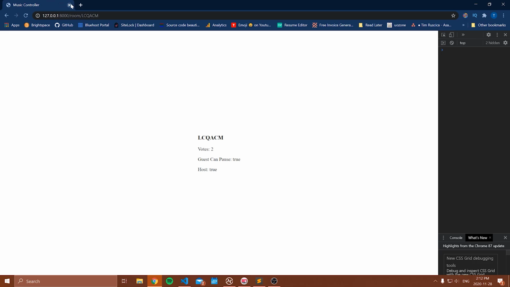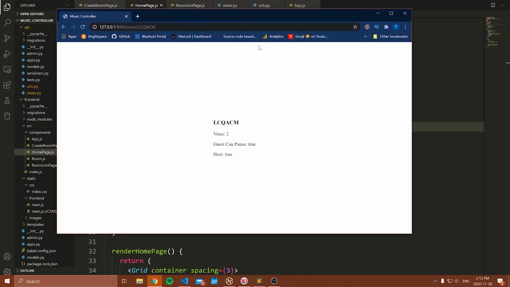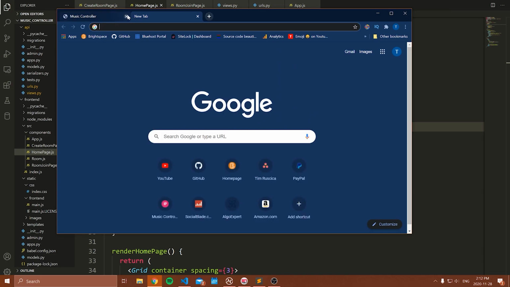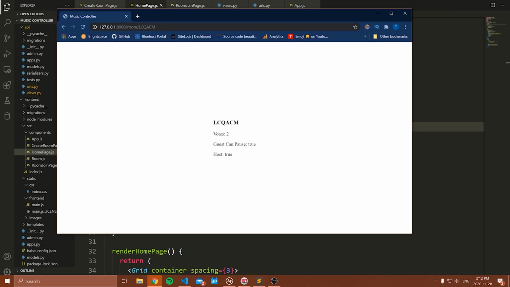So anyways, that was all I wanted to show you guys in this video. That's how we can use the user session to actually redirect them to the room that they're in. So now say I close this tab and I go back to this page, it just automatically brings me into the room. So I don't need to press the code again. I don't need to rejoin. And that way it's just more convenient. Say, like you close your Safari app on your phone, the example I keep giving, and then you open it back up. You're already in the room you were in before.